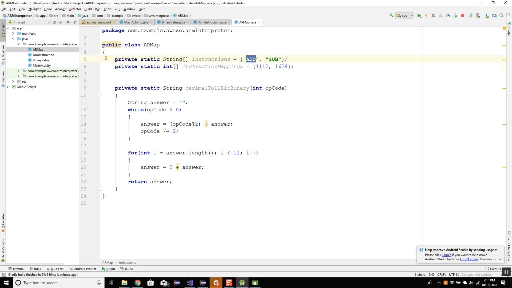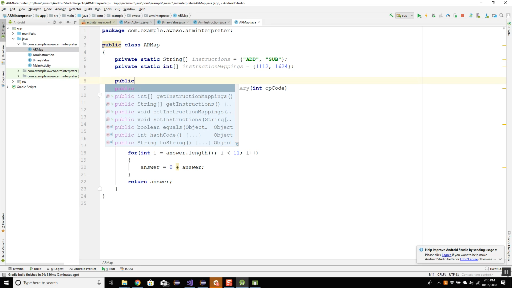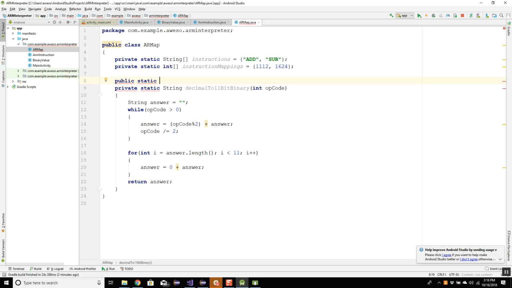That way, whatever they pass us, we can handle. Then we'll get the same value from the instruction mapping, and ultimately spit out a brand new binary value for that. So we're going to say public static. This guy is going to return a binary value, and we're going to say lookUpInstruction.